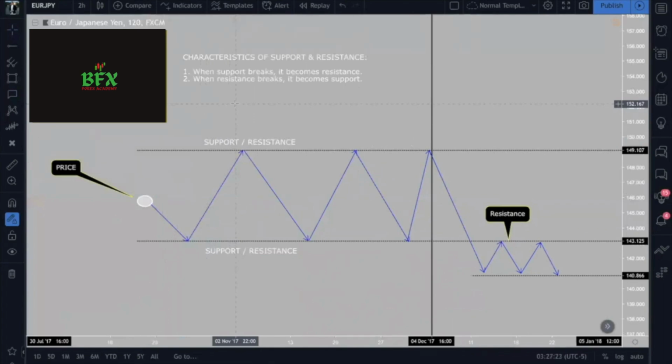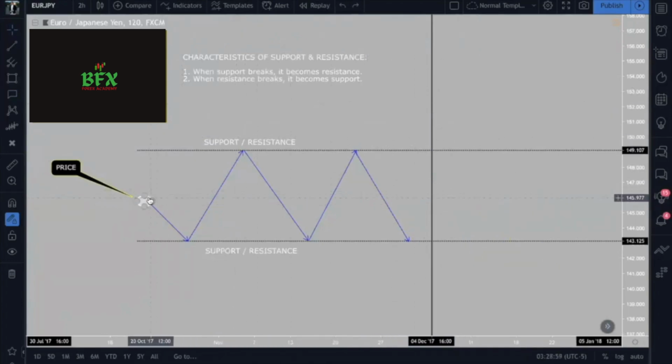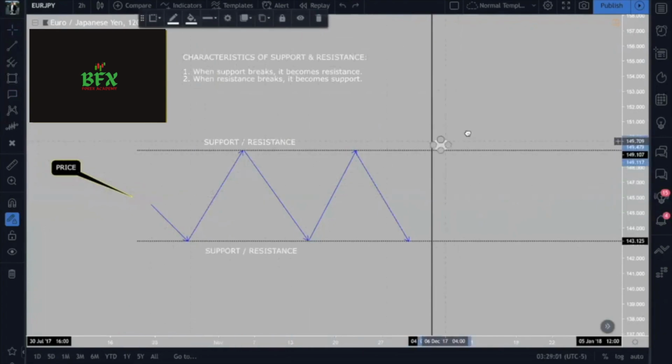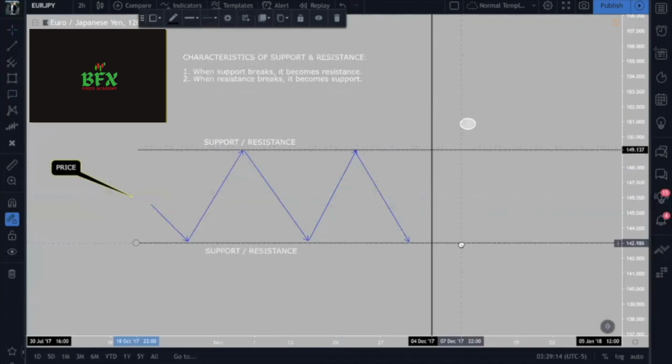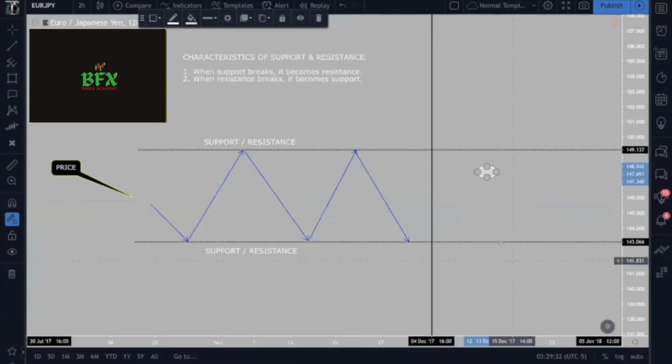So it's pretty simple. If we go back to our original hallway example, if we take price and we move it over here, this support and resistance level right here will be support. Also, this support and resistance level down here will be support because it is also beneath price. So when price breaches this, support is still beneath it. It can still find support here.